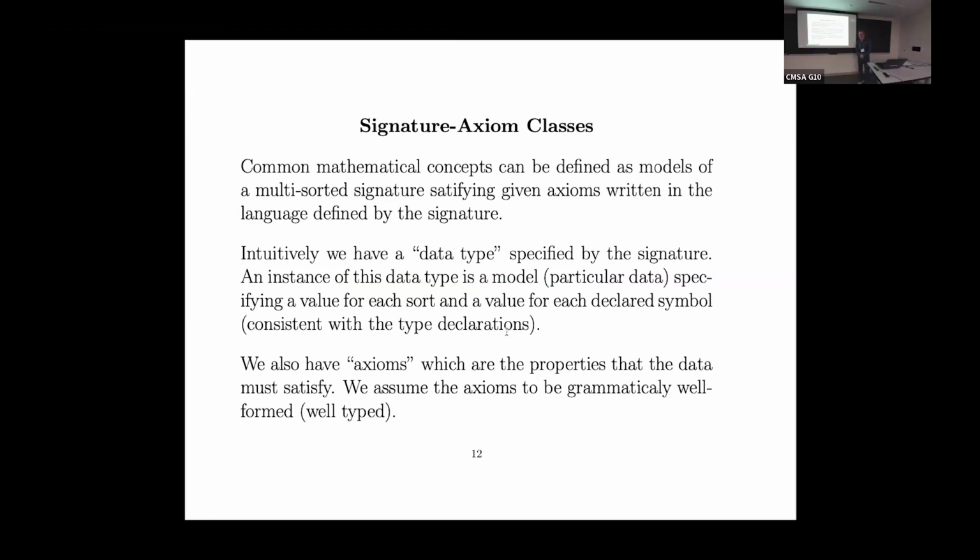Okay, signature axiom classes. I recently went to the Wikipedia page on the notion of a structure, and it was very non-committal. Bourbaki gave a definition of structure in 1939. But the definition of structure seems to be most appropriately approached in terms of logic, in terms of this grammatical signature defining a class of objects. Once you have a signature, you typically add axioms. A group is defined by the group operation, the identity element, the inverse operation, and conditions. So you define a concept with a signature and axioms.